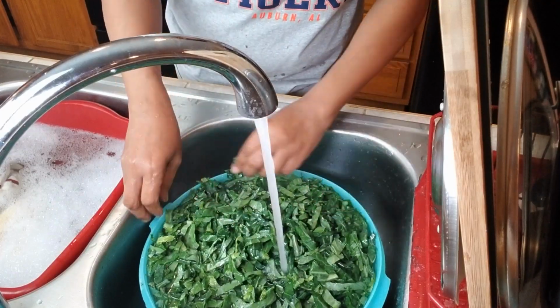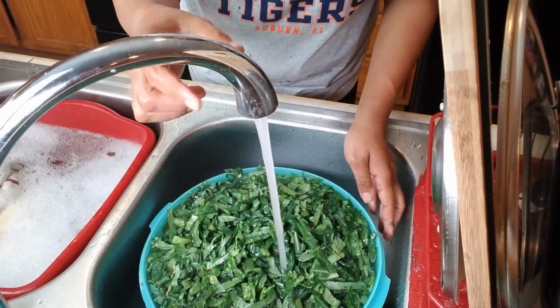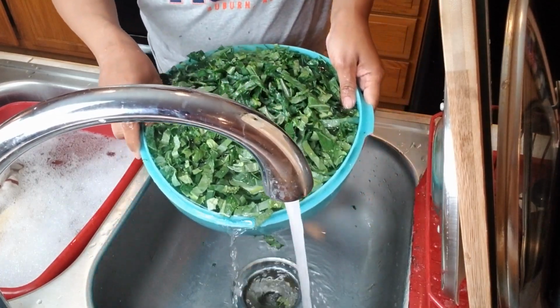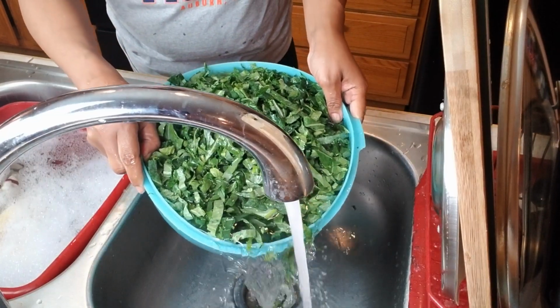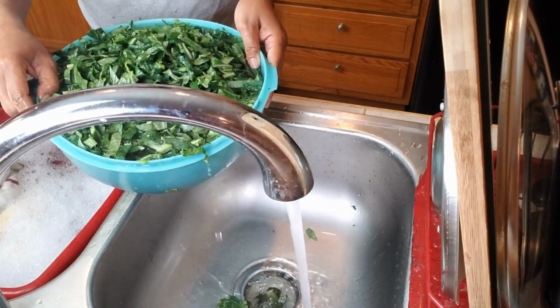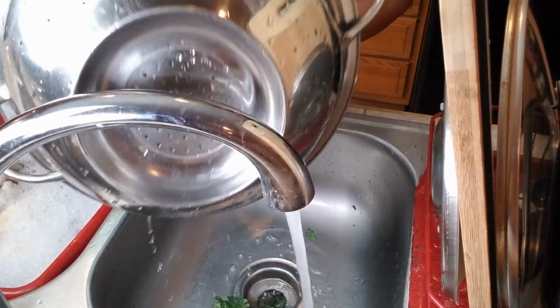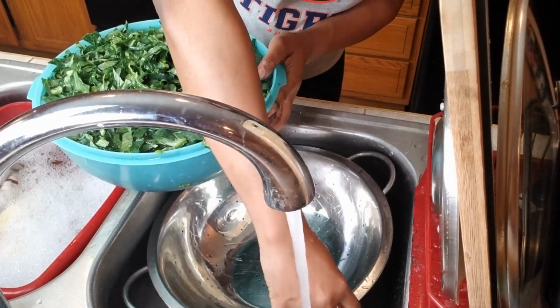Try not to lose your greens. You want all your money. So at this point, pick it up. Try not to waste none like I did. Pick it up, and then rinse it again.